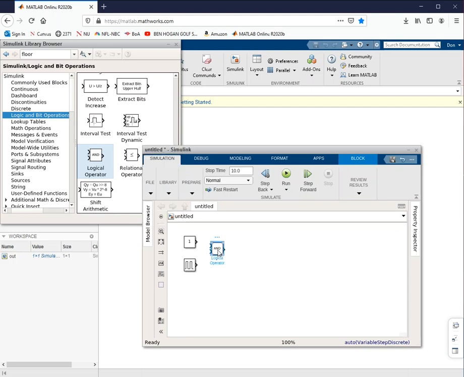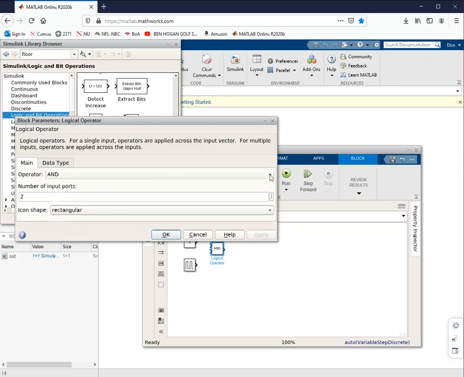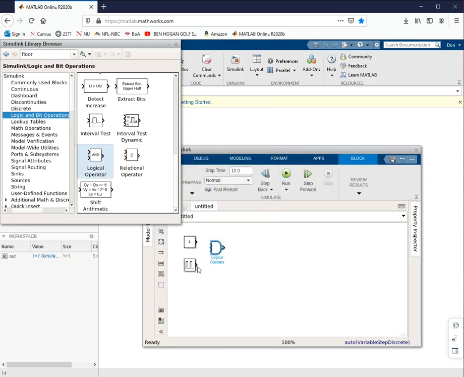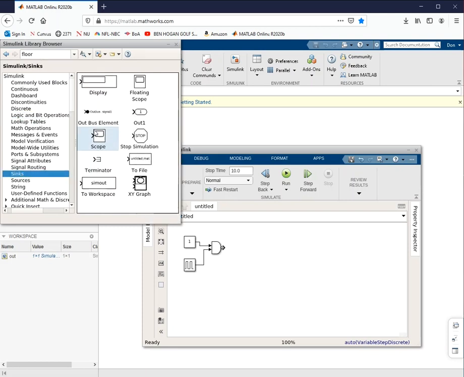Okay, let's double click on this, change it to a NAND again, change the icon shape. Okay, I can click that and wire up. So I have a constant and a pulse generator going into the NAND. So the next thing I want to do is bring in a scope sink. Here's the scope here. And then I can just wire this up.